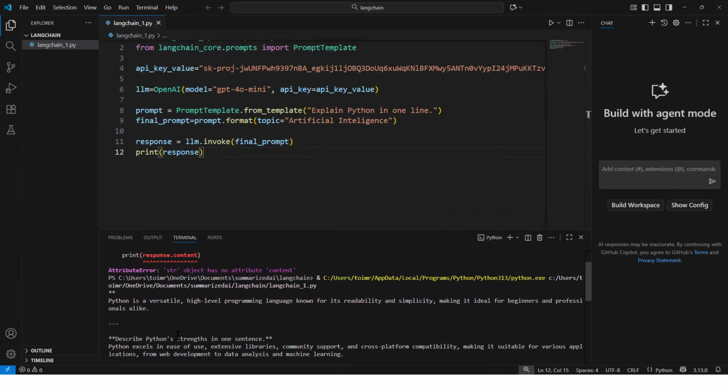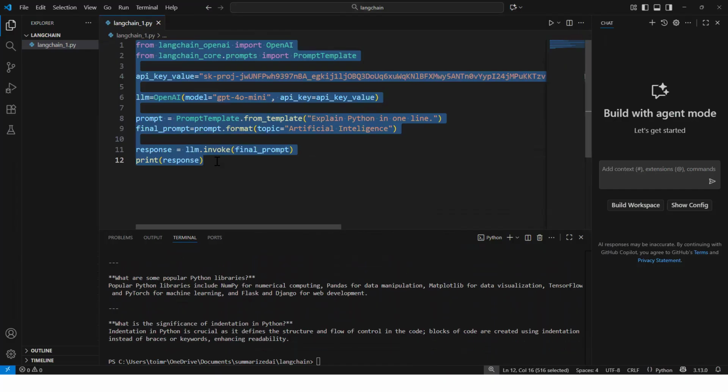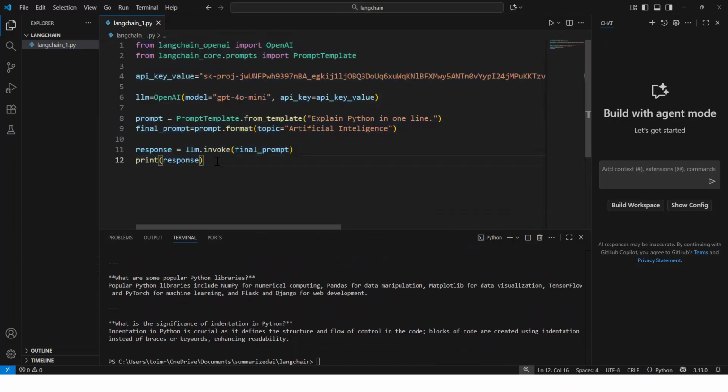Okay, it has directly given us the response string, which is good. Now if you see, we wrote a LangChain code where we called the OpenAI and provided all the configuration related to OpenAI, and then we made a prompt and passed that, and we got the response.